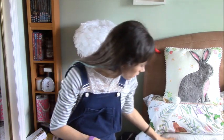I know the Rimmel Fit Me is really, really good and I really like it. I've not used this yet and I probably won't use it until I finish my Rimmel Fit Me, which might be a while, but I like to have a little stock because sometimes I don't get out and it's nice to know you've got backups just in case. Most of the stuff I have is all new stuff, stuff I've never tried before.